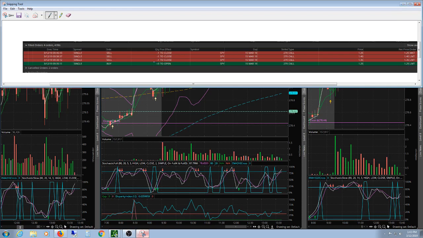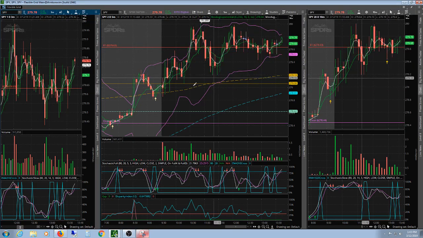I sold the first one 3 minutes later at 1.35. Sold the second one not even half a minute after that at $1.40. We actually hit $1.43, but because of yesterday, when I sold all of them and we ran all day, I decided to keep that last one, and my plan was to not let it go red on me. So you see, I sold it for break even on that last one. I stuck to my plan. I didn't let it go red. It did pull back to $1.19, and then it took off again.